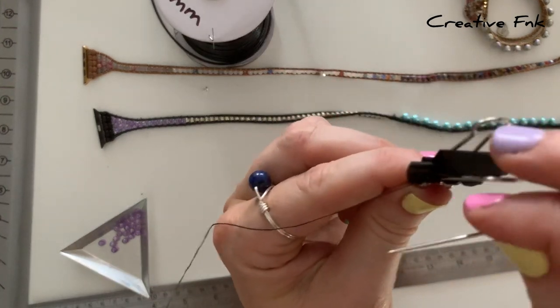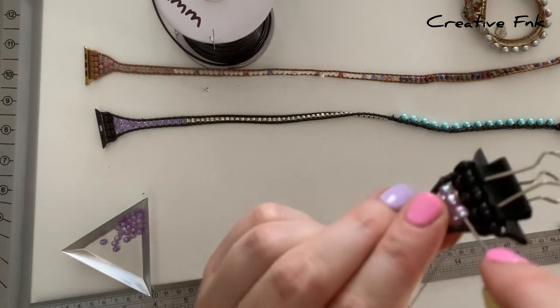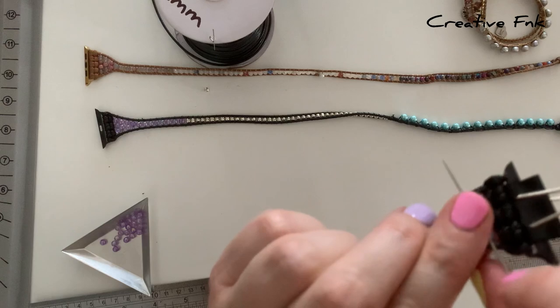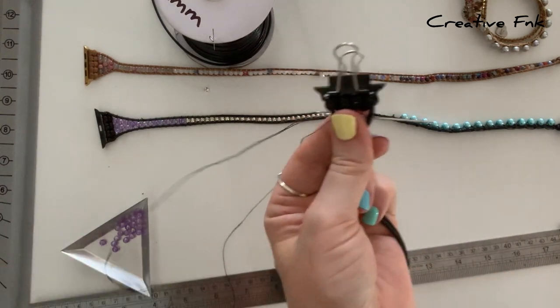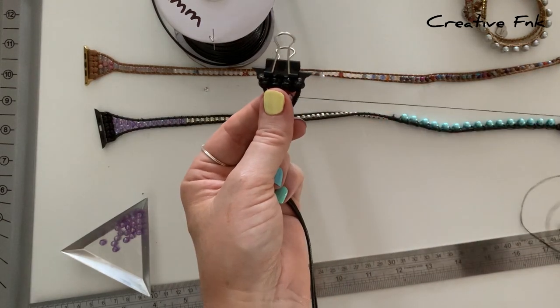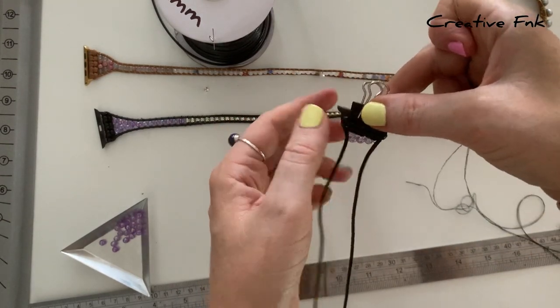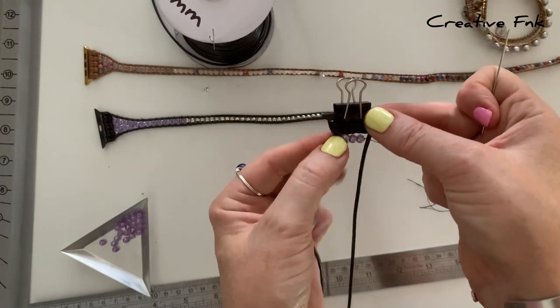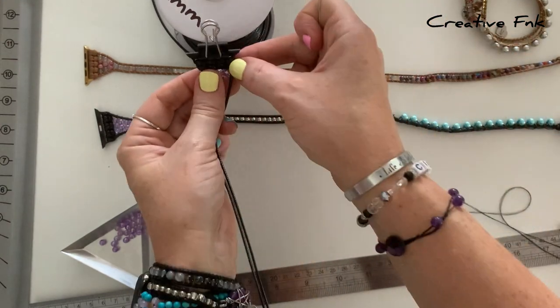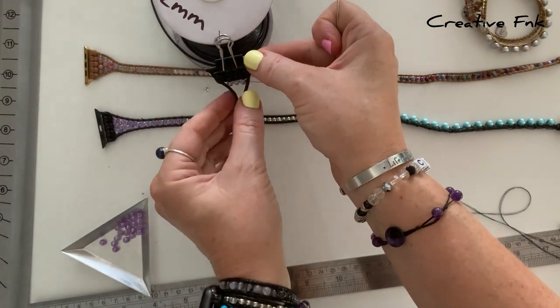Then we bring our needle around this thread on the left hand side and bring the needle back through all the beads on the back there. Pulling all of that thread gently through the beads. Now your thread should be coming around the back of the right hand side of the strap. Now onto the second layer.